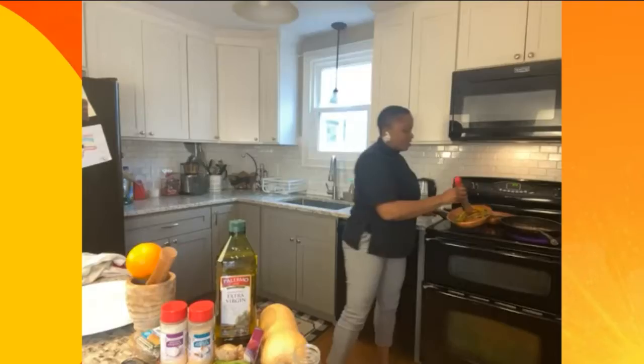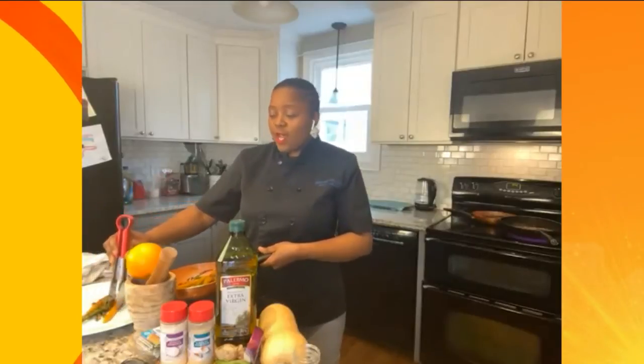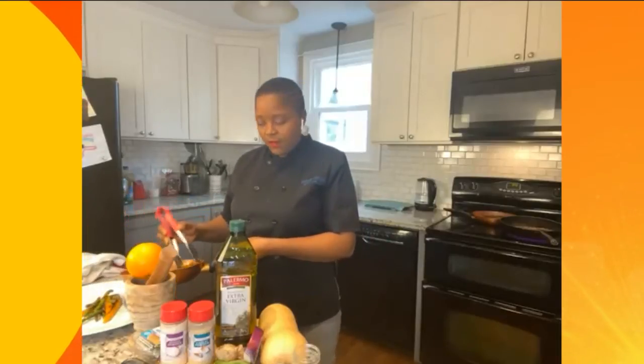So we have about 2 minutes left. Are you going to put both of those in there at the same time, or do we need to cook them at different times? I'm gonna put both of them in there at the same time, because we don't want to overcook the green beans or the butternut squash, because you still want it to have a crispy effect. And I already have some cooked for you so you can see what the meal is gonna look like once everything is done together.